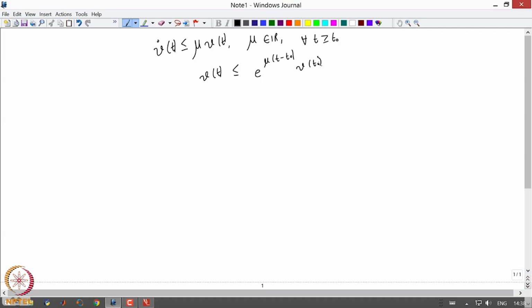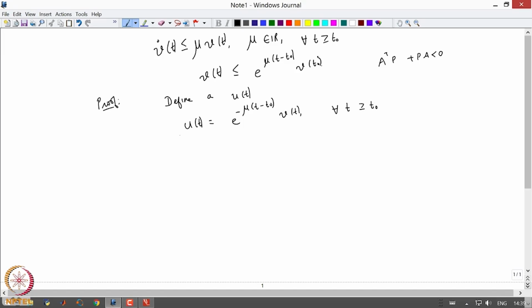Okay, this inequality was essentially useful in proving the fifth condition on the Lyapunov stability, namely A transpose P plus PA is less than 0. So, we will do a little proof of this. Okay, so what does the proof say? Let us define a new signal u of t, which looks like this. u of t is e power minus mu (t minus t naught) V of t, again for all times t greater than or equal to t naught.